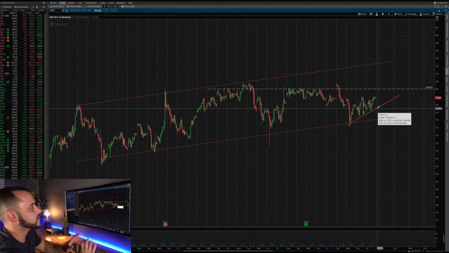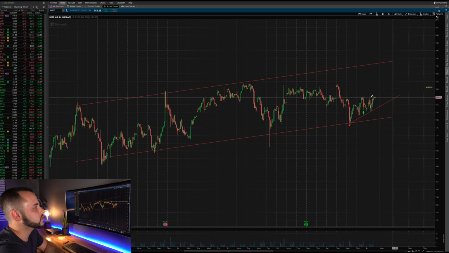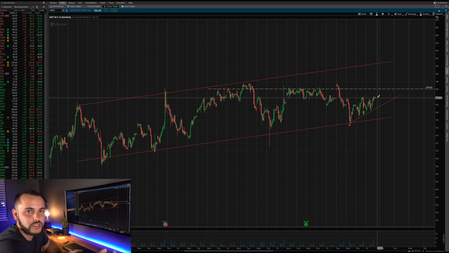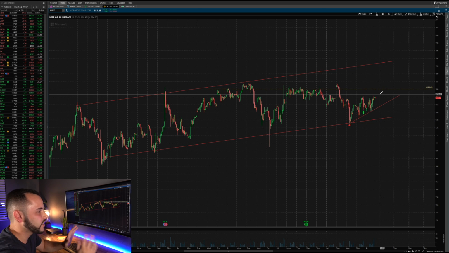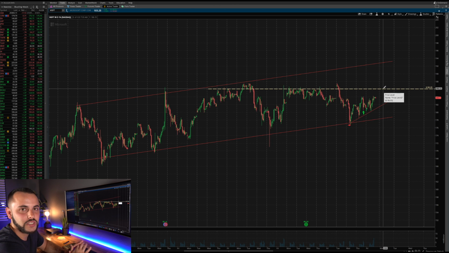Now the next thing is I think Microsoft could potentially break through this 183 level. Now you can see that Friday, as of right now, Friday night, it is sitting right there at that 183 level, which I think potentially could break through. If Monday opens strong, if the futures perform well, if Trump doesn't say anything about China and everything is hunky-dory, I think Microsoft can definitely break through this and go ahead and reach this 186 level. Now I'm currently in this trade. I think I'm up about 5 or 6%, so nothing major. But if it hits this 186 level, it will definitely be a great trade.